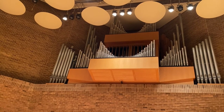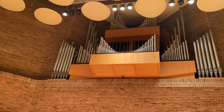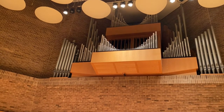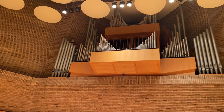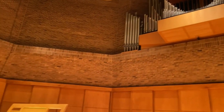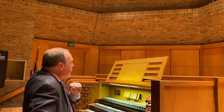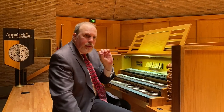And so you can see the three manual divisions there among the pipes, and then the pedal, of course, is on either side. And of course, if we had a traditional case around this organ, then we would see those pedal towers, and we would still have that Werkprinzip model at work. So, this organ, built in 1984, which was the heyday of the Orgelbewegung.